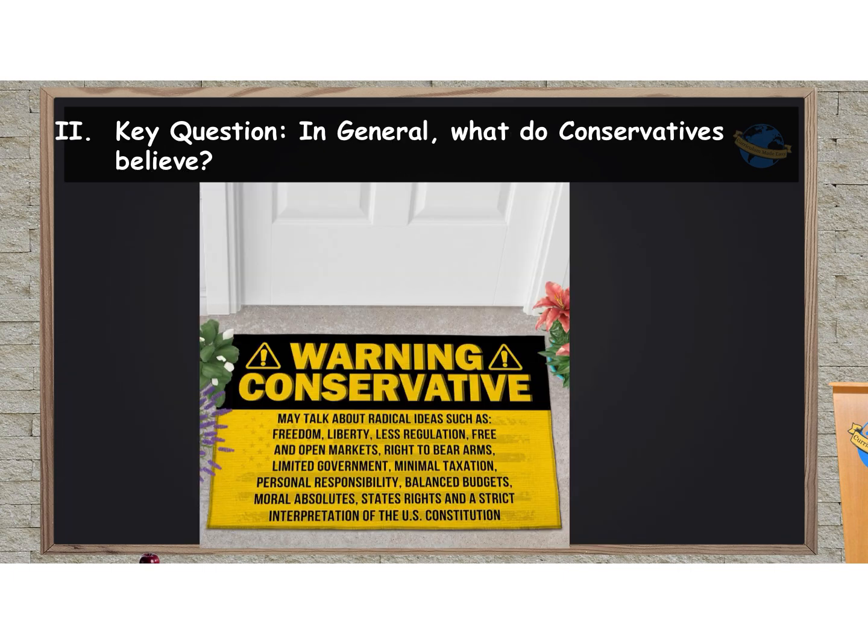Okay, we've identified the three main political ideologies in America: conservative, liberal, and libertarian. We've named the two main political parties, Democrats and Republicans. And we've briefly gone over the three main economic systems out there: capitalist, communist, and socialist. Let's take a look at how all these things come together. So we'll start with a key question. In general, what do conservatives believe?